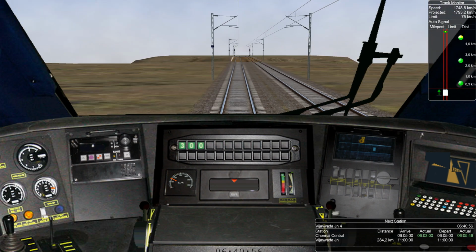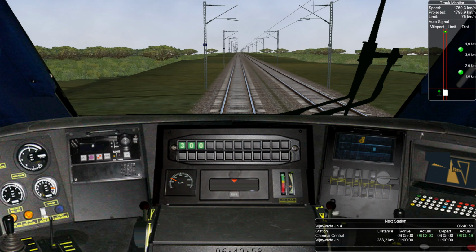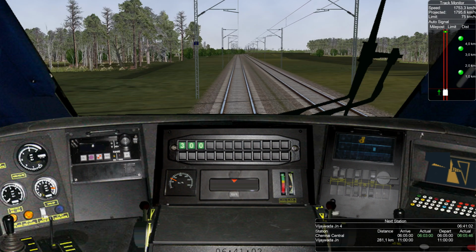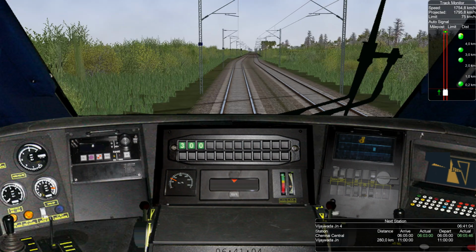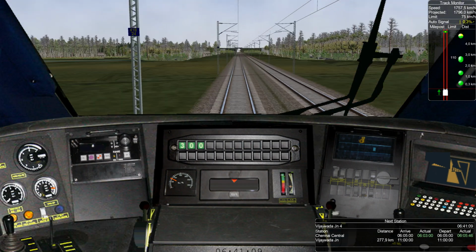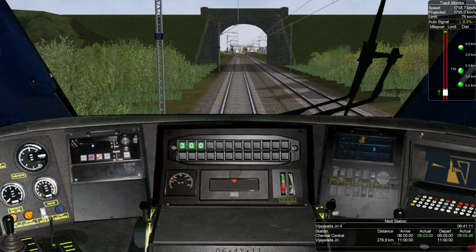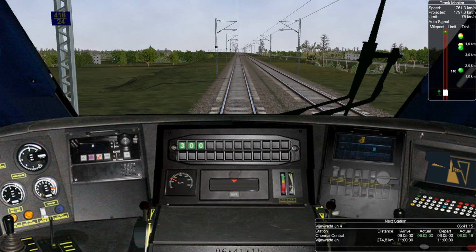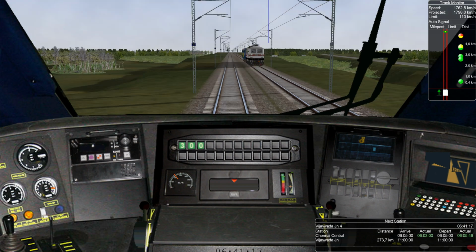So very difficult for the moment to read anything. And here we are, as you saw, that OpenRails or Microsoft Train Simulator could not render the tracks correctly, so we had a small glitch, I would say, in the program where it couldn't render it, and we were running on the grass.